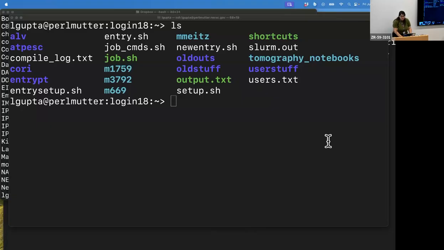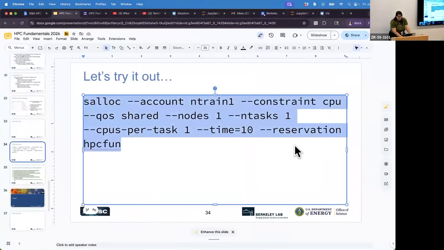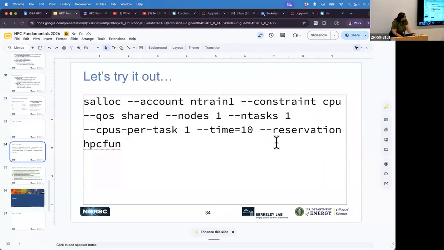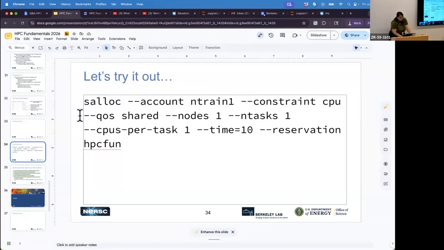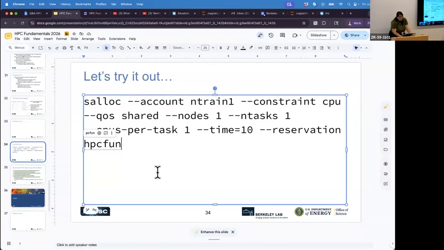Okay, so it's also in the Zoom chat. Sometimes when you copy-paste things from weird places, it doesn't like it because there are hidden little things in there. But if not, you can type this in. You can leave this part in here. It doesn't really matter. When you're in the reservation, it's all kind of the same.